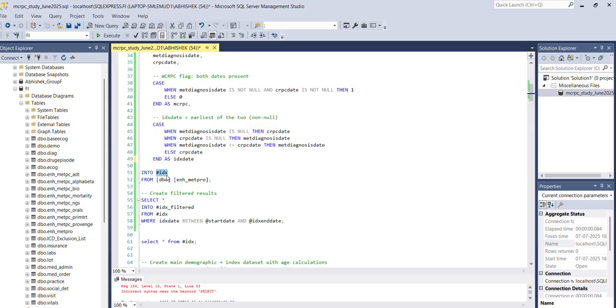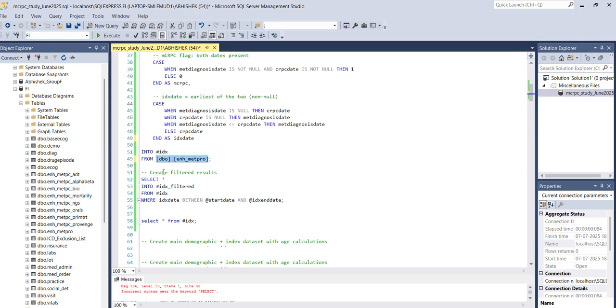This is the temporary table we are creating using INTO, from this particular data set, which is the input data. This is the new temporary data set that is created. When we say temporary, it means that after we close the session of SSMS, then these data sets no longer exist. They will be gone. It is similar to the work library in SAS, if you are familiar with SAS.